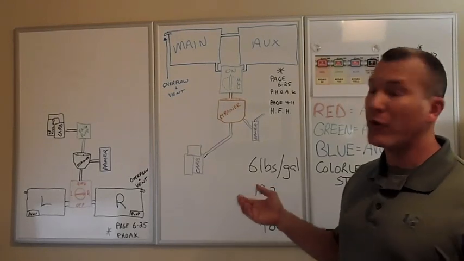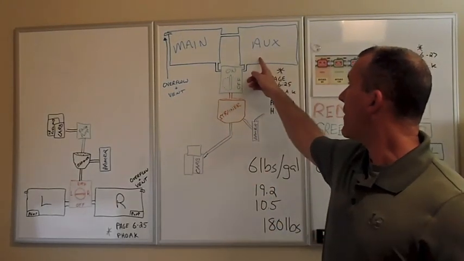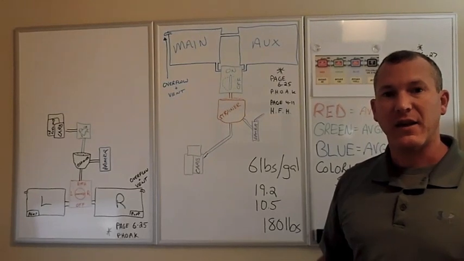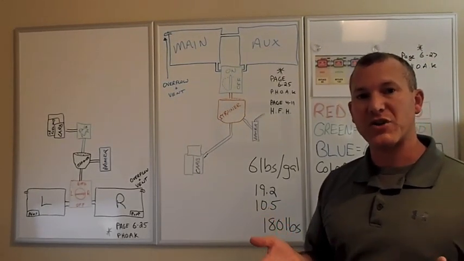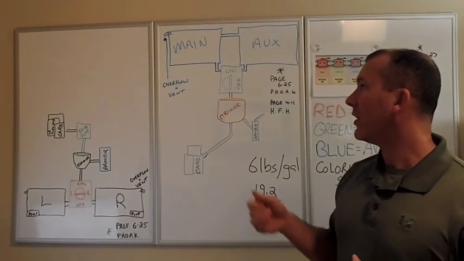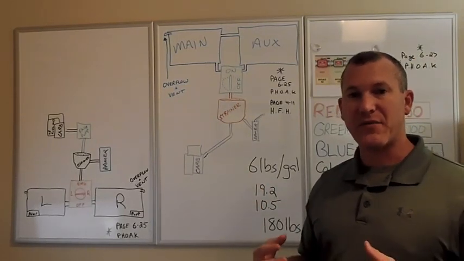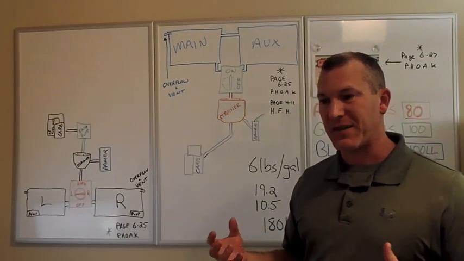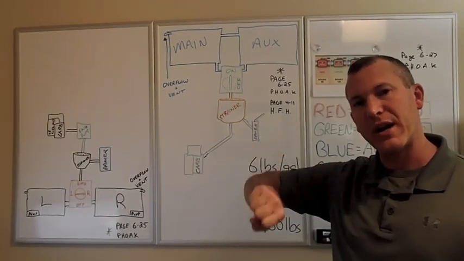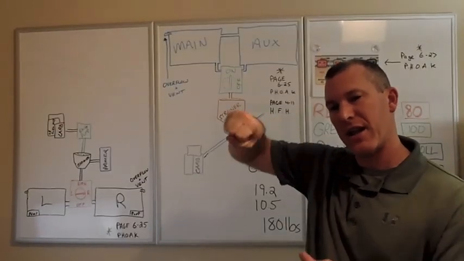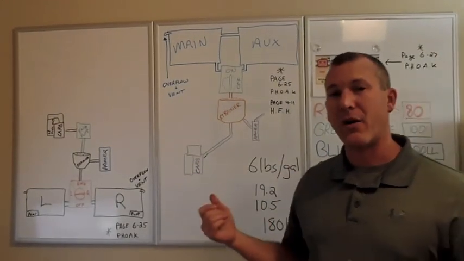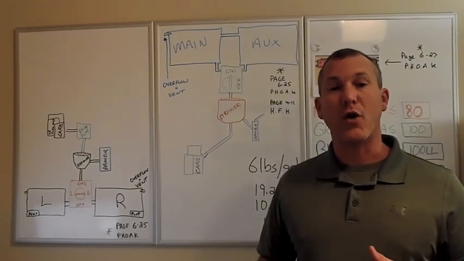Some of the things that most tanks have. We have a main and aux tank drawn here. They have an overflow or vent valve. The vent is so that when the aircraft ascends and pressure decreases, the expansion doesn't cause a rupture in the fuel tank or in the fuel lines. Additionally, as fuel is drawn from the tank, if you didn't have a vent installed in the tank, the tank could collapse in on itself. That is, the vacuum would cause the tank to suck in. So if you can imagine pouring a milk jug upside down without allowing air in by tilting it slightly to let air in, the milk jug kind of collapses and that's the same concept. So we have a vent valve that keeps that from happening.